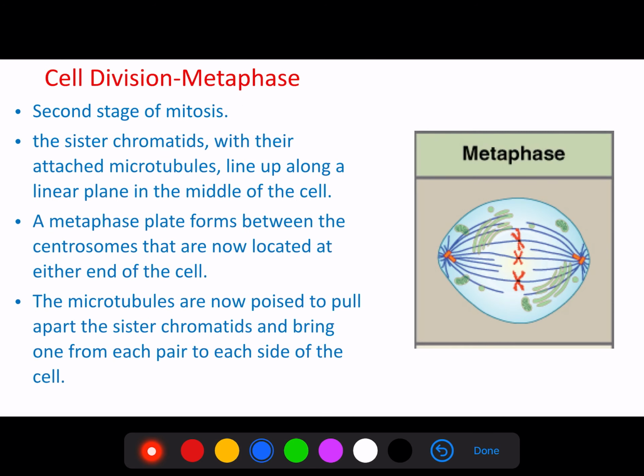Then the metaphase. In the metaphase, we will have the chromosomes lined up in the middle of the cell. The centromeres are far away from each other, and they have already formed what we call the mitotic spindle. The mitotic spindle is a device that will help split the chromosomes. This mitotic spindle will bind to the chromosomes. All of this will happen during the metaphase.